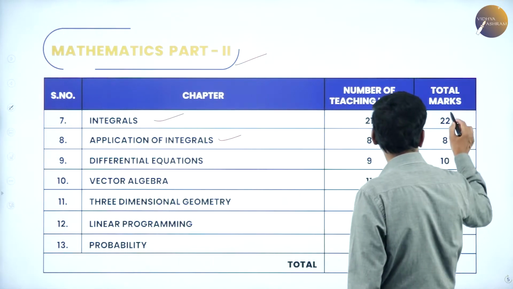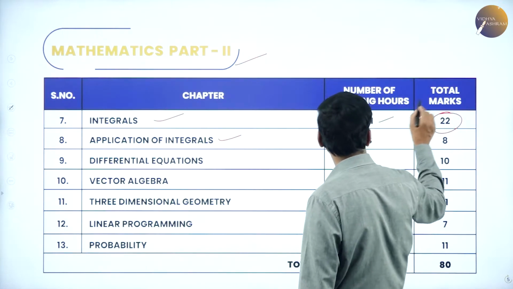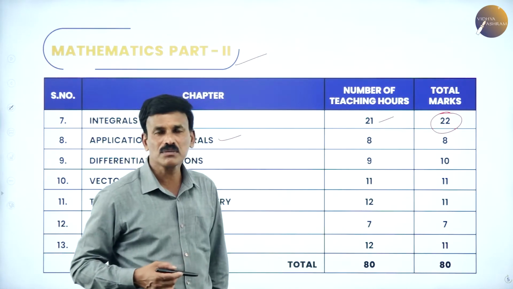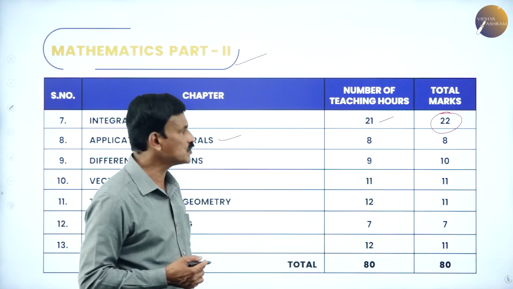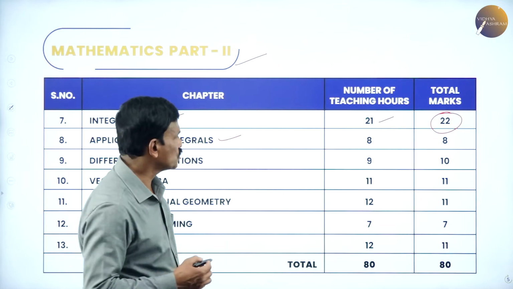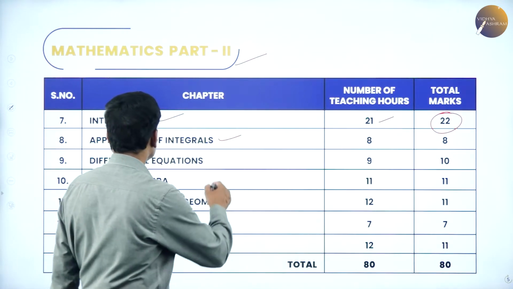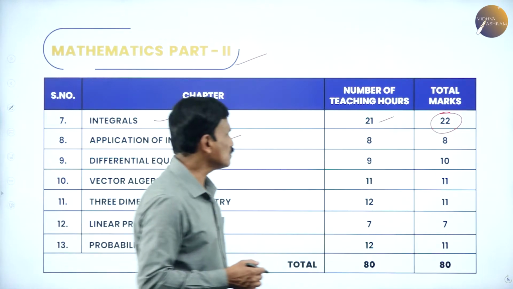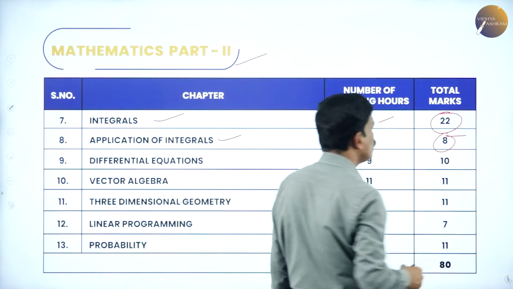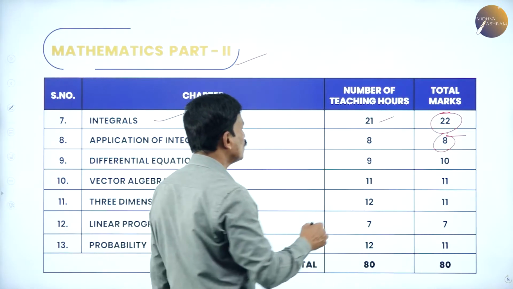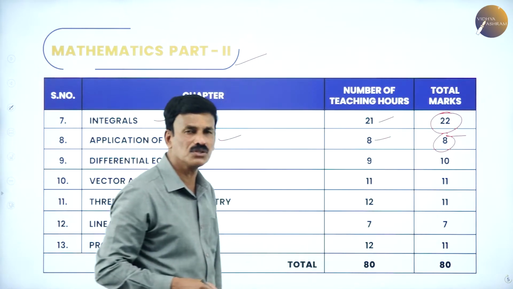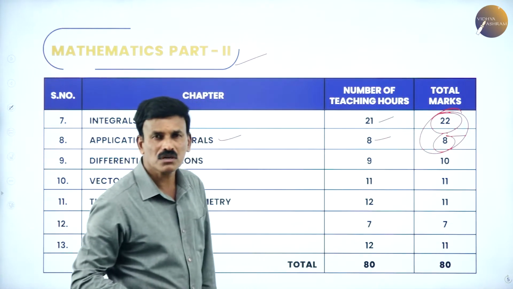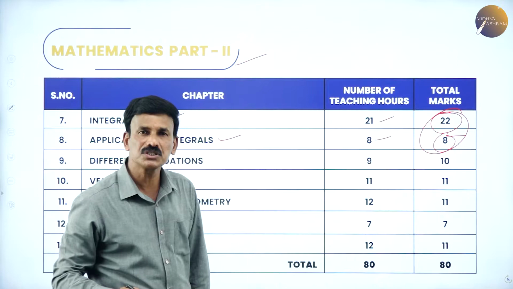So for integrals we will get 22 marks, very important, and the maximum marks we are going to get from integrals, and for that the maximum number of classes we are going to take is 21 hours, and the maximum marks is 22. Now the next concept is the application of integrals, here finding the areas of a curve. For this the maximum mark is 8 marks. 8 marks is the total marks allotted, and the number of hours which we are going to use is 8 hours. So from integral calculus you will get 30 marks. This is a very important chapter, integrals as well as the application of integrals.